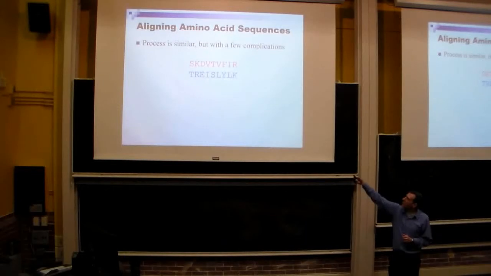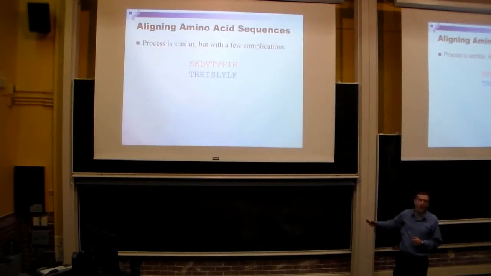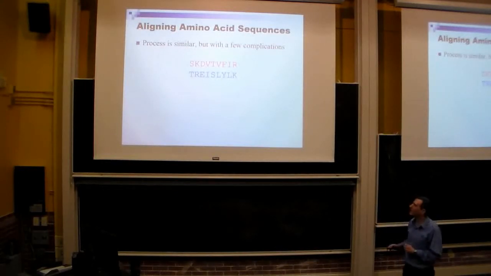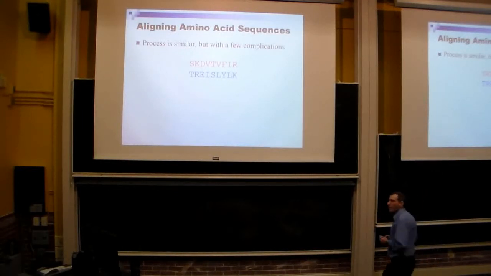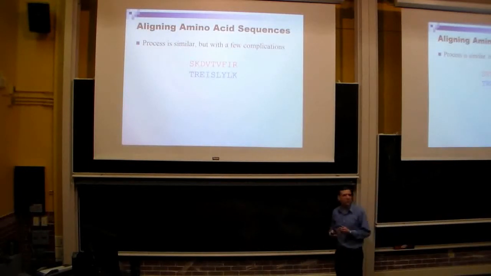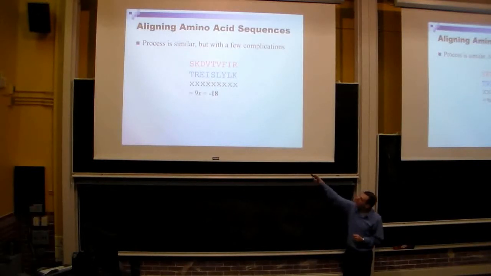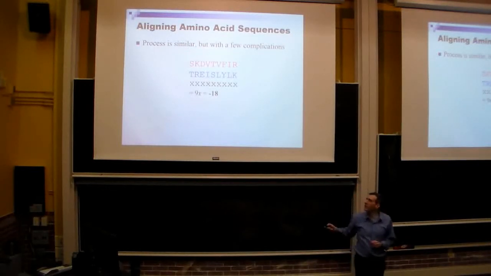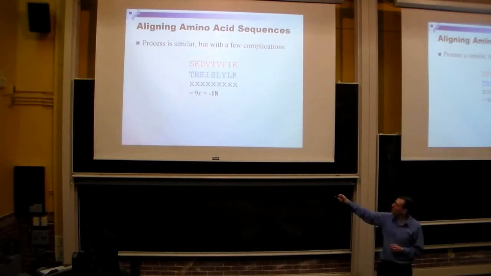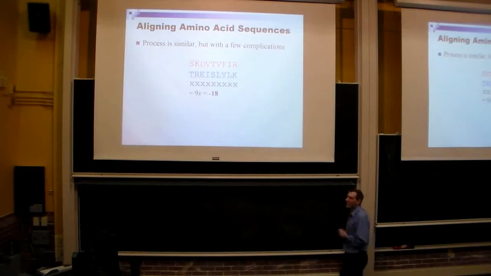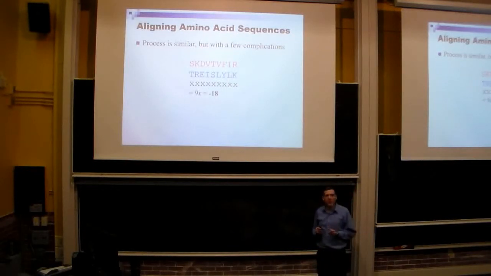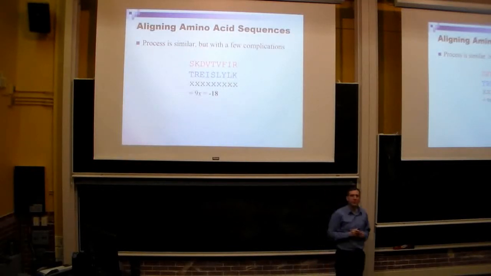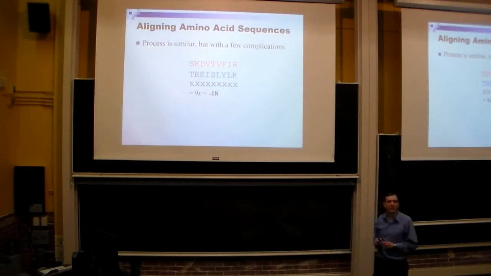Let's say we have this query sequence, so this is an amino acid sequence, and we hold up this as a possible alignment, the blue sequence in a database. So if we do our alignment scoring the way I showed you for nucleotide sequences, what we're going to do is conclude that we've got 9 mismatches, no matches. So if we use the same scoring function we had before, we would assign this a value of -18. We would say this is a really bad match. But I'm going to assert to you that this is actually a pretty good match. Can anyone tell me why I might claim that?